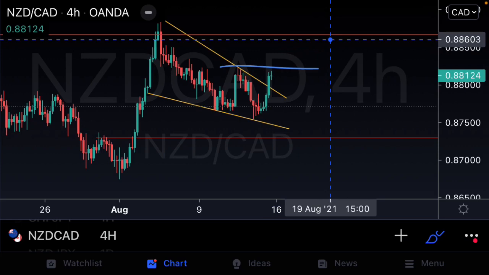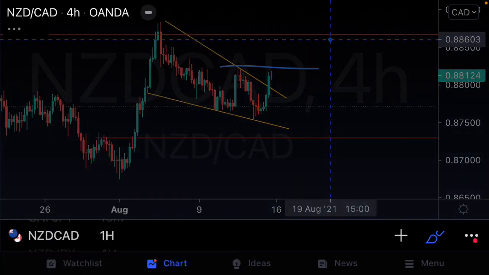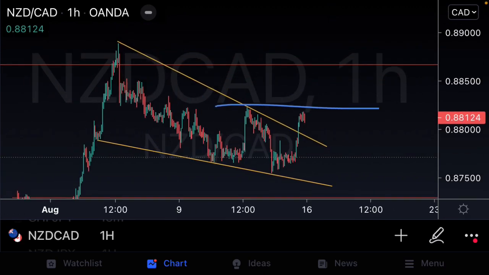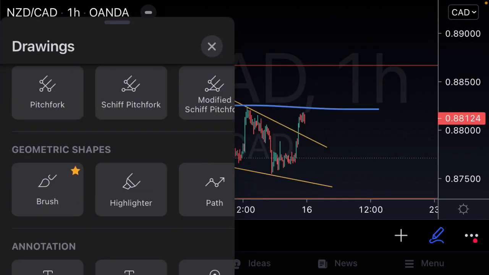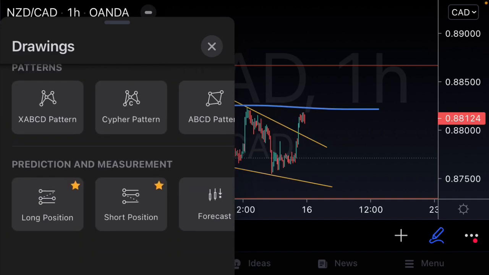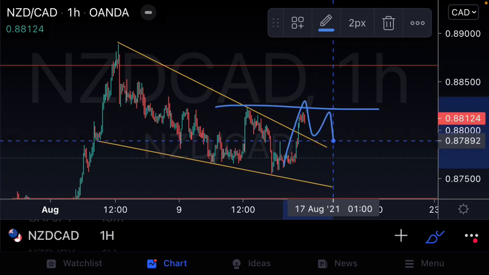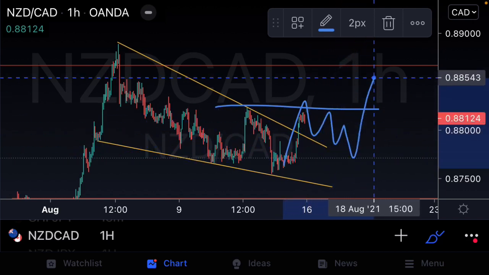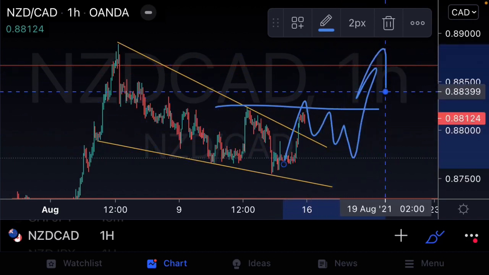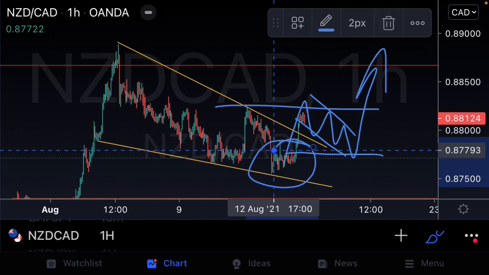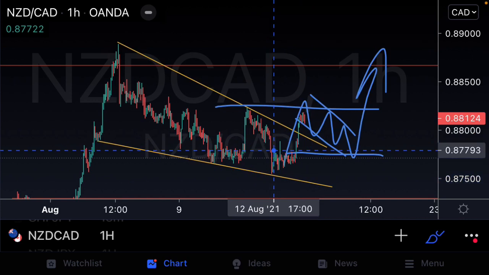What I am waiting for, however, on those lower time frames is for my corrective structure to form. So we have this corrective structure over here. We have this nice break of structure. What we need to give us that reason to enter this buy is for us to see price correcting into previous support structures, and then we find that continuation to the upside. So we'll be looking at these previous support structures within this small corrective structure over here for price to maybe retest. If we find this corrective structure, we're in.